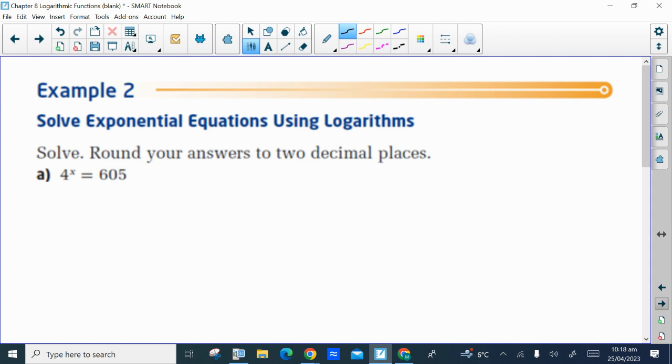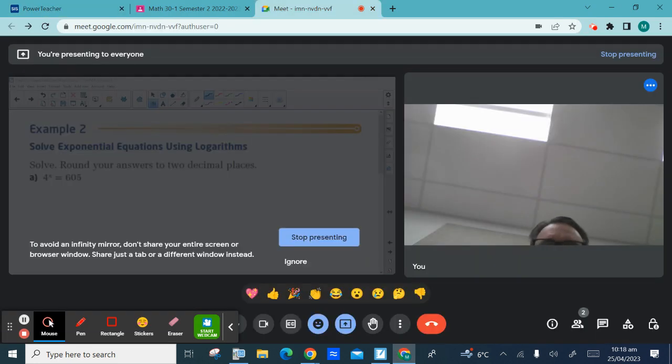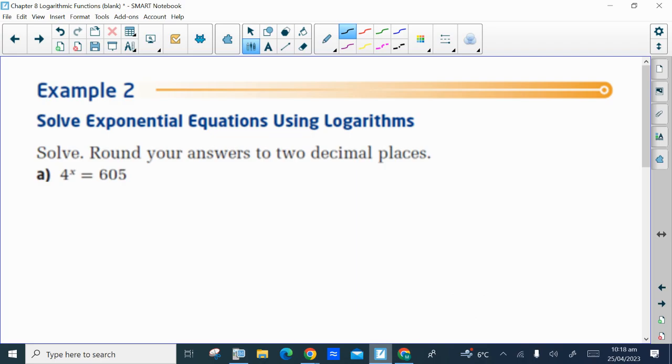We saw that you could solve these on a graphing calculator, but the only issue with that is it gave us answers that were irrational in many cases. So you had to round them. They're no longer exact. If you want exact values, then you would use logarithms. It does say solve and then round your answers to 2 decimal places, so that's fine. But we are going to use logarithms to get the answers as exact values first, and then we can write them as decimals rounded to 2 decimal places.